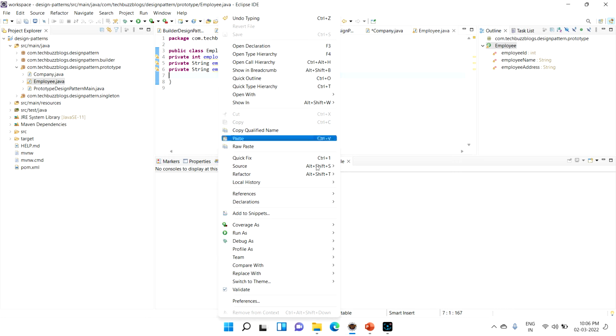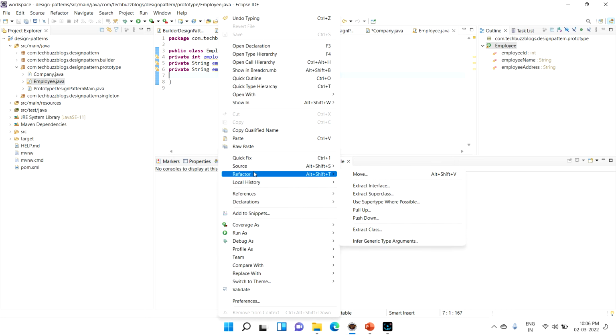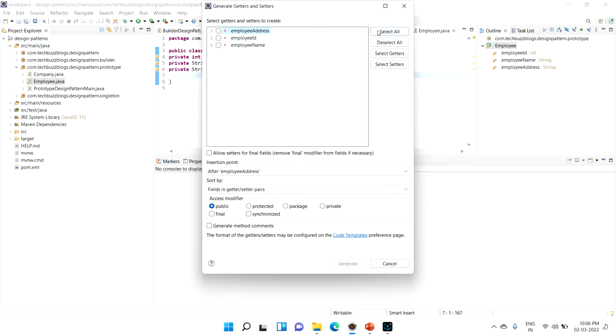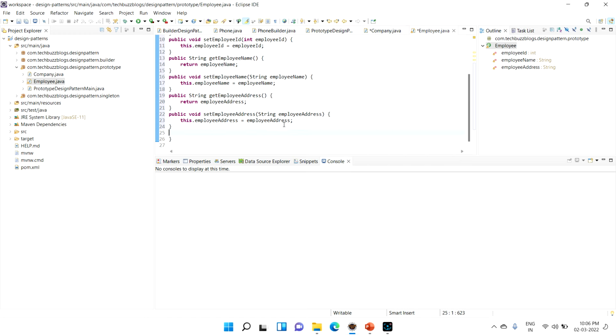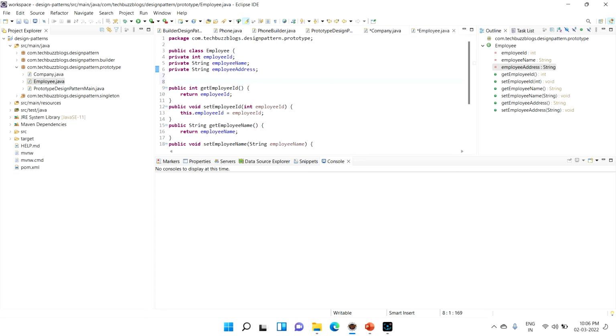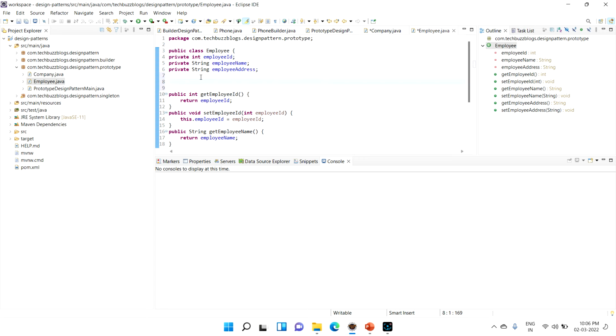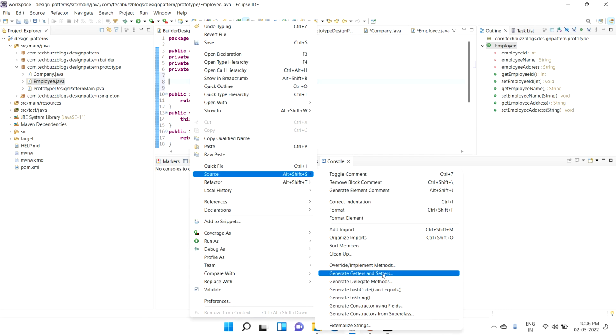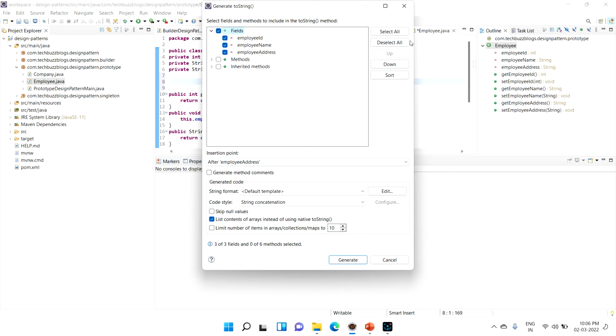Let me create a getter and setter first of all. Source, select all fields, generate. At the same time let me create a constructor as well, so that it will be easy for us. Source, generate toString.